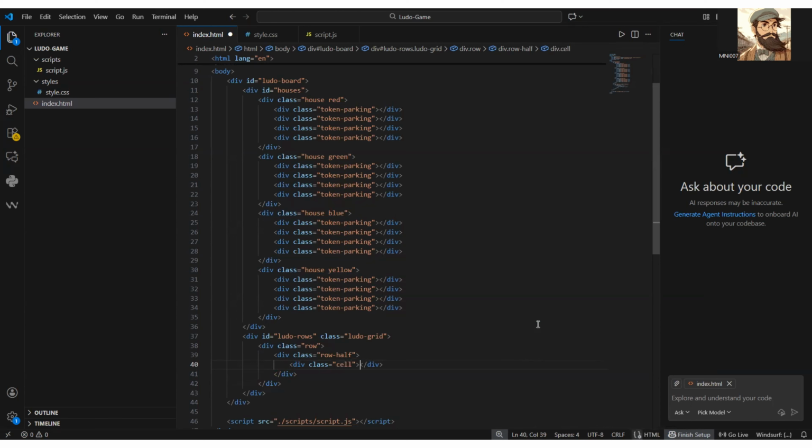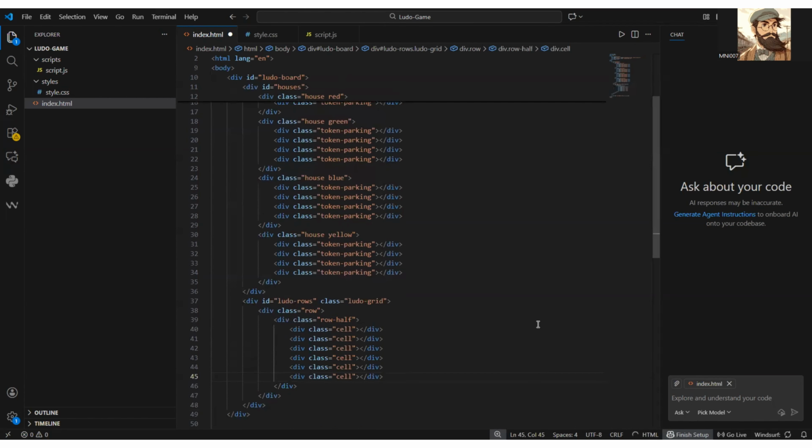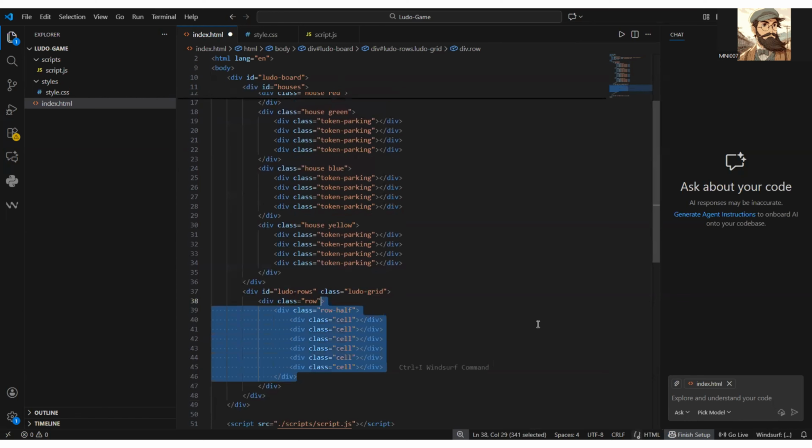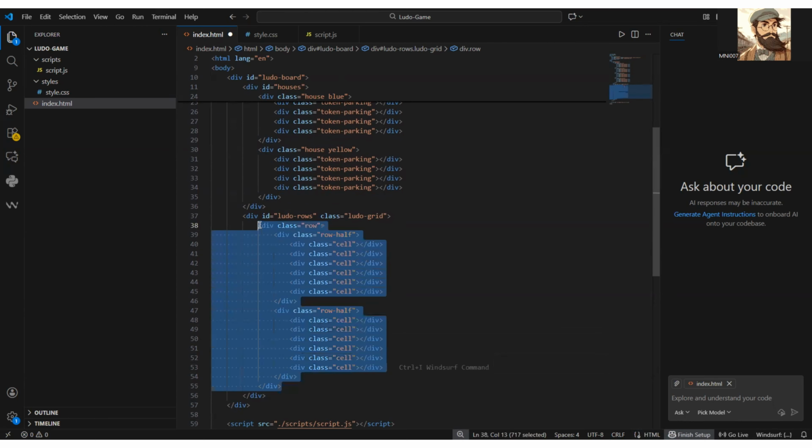Each cell or element would contain different elements. So let's quickly create six of those. Two, three, four, five, and six. This is the first half, and then this is the second half. In this second half, we also have these cells. So this is one row complete.